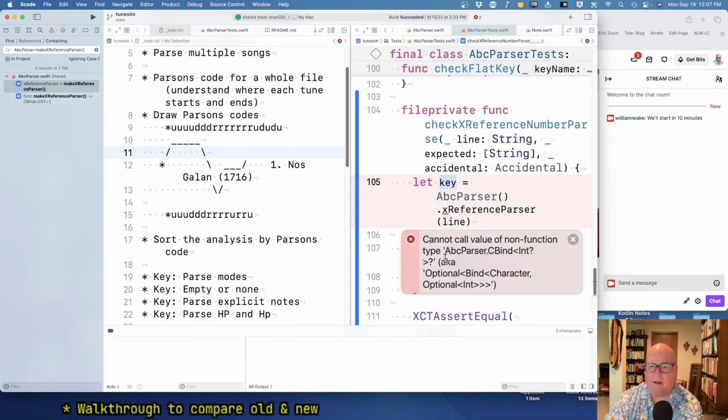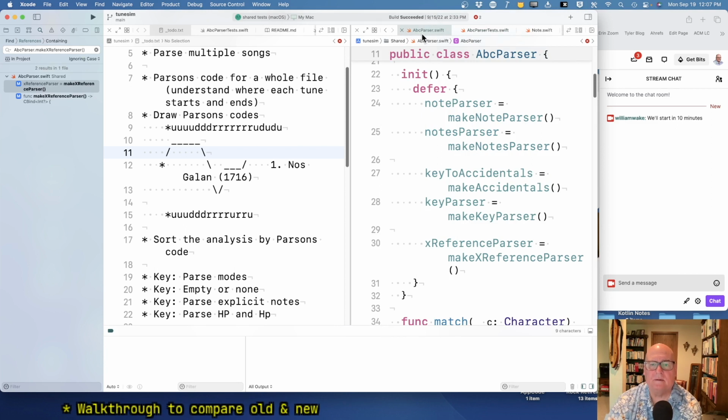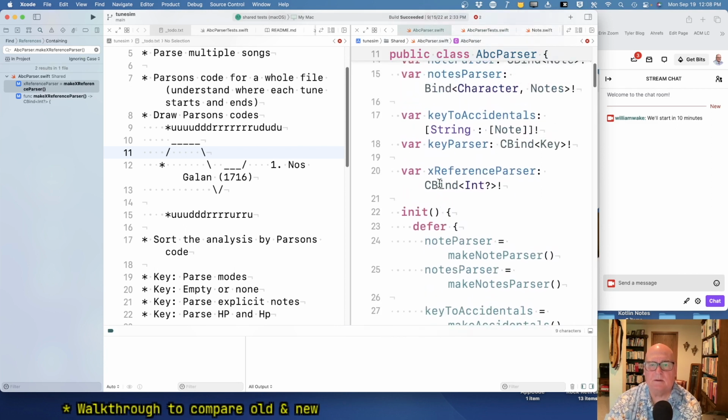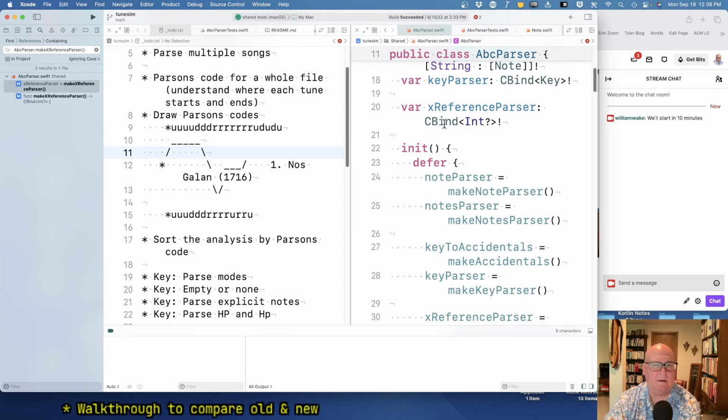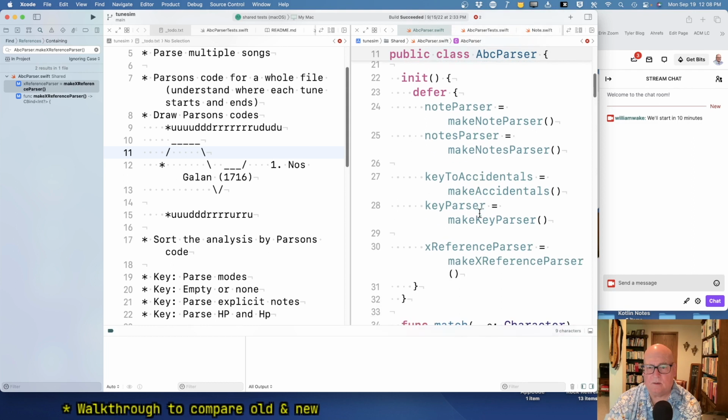Cannot call value of non-function ABC parser bind. Optional bind character. Reference parser. I should say X reference parser dot parse with characters.